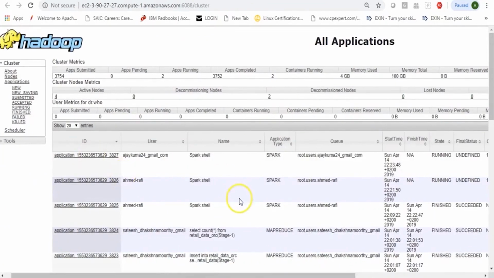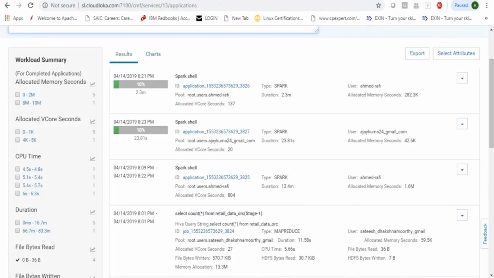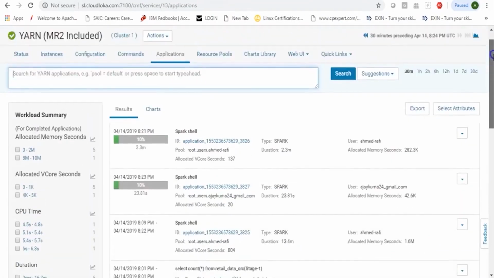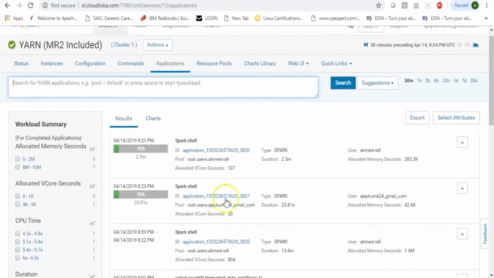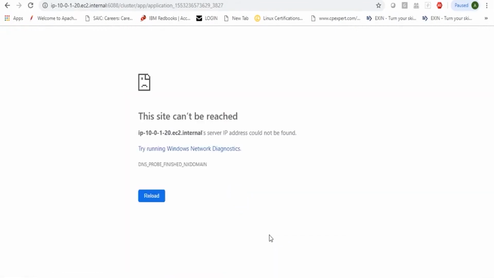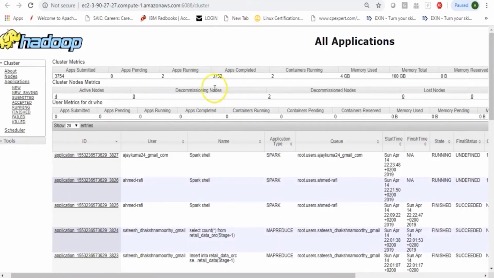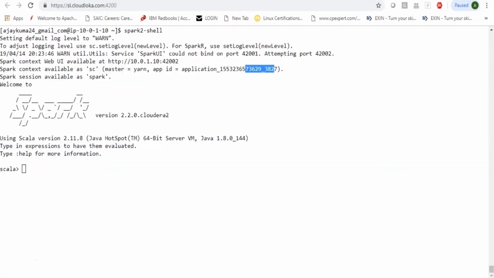So we can always look at our applications from the YARN UI, or as I mentioned, from your applications tab within YARN services, which gives us the information, and you can even click on this application to follow and see more information, but you should be given access to that. Now this is just a simple application which I triggered using spark-shell. Similarly, I can run a MapReduce.